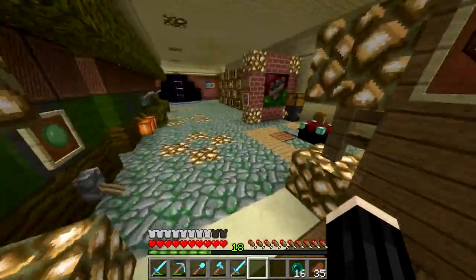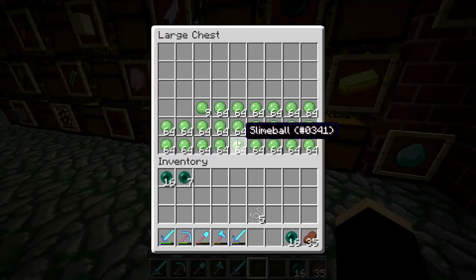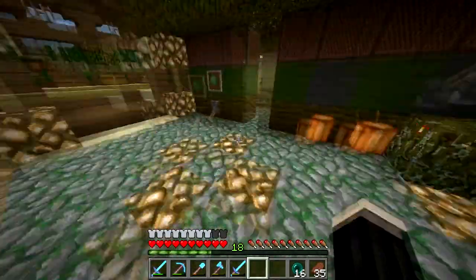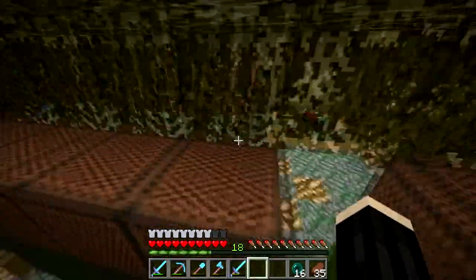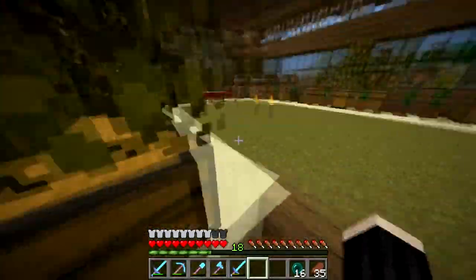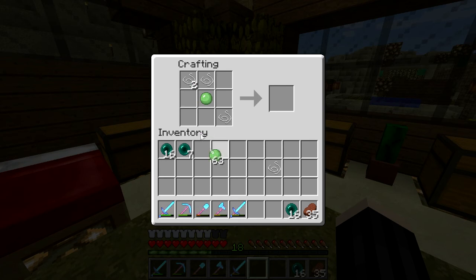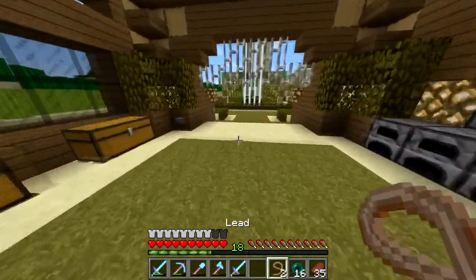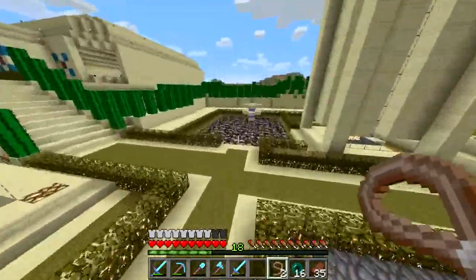So I'm going to make a couple of leads here. Hopefully we got some string. Of course we got string. And of course we have slime balls. So many slime balls, don't know what to do with, because these things constantly are harvesting, and there's like 2 double chests somewhere else filled with them. So many slime balls. So let's see. Make this leash here. Oops. And we're going to grab a cow, or I guess we're going to grab 2 cows, and we're going to test this out.